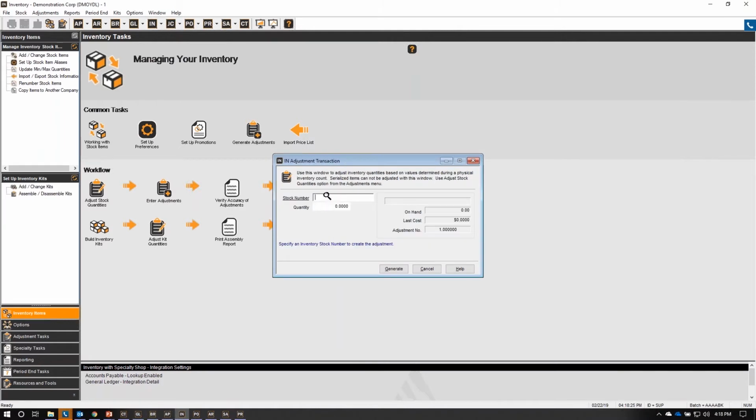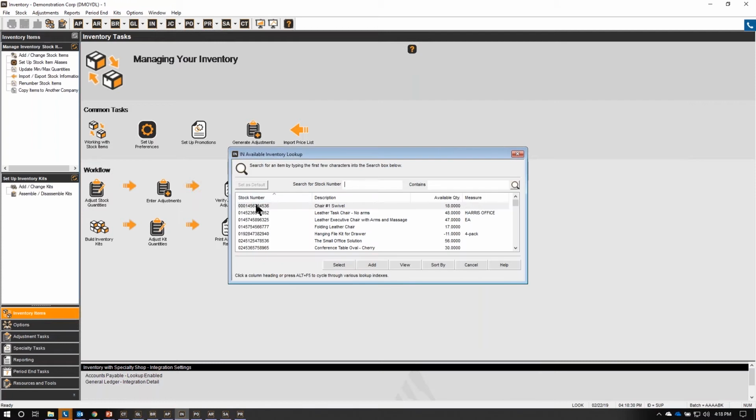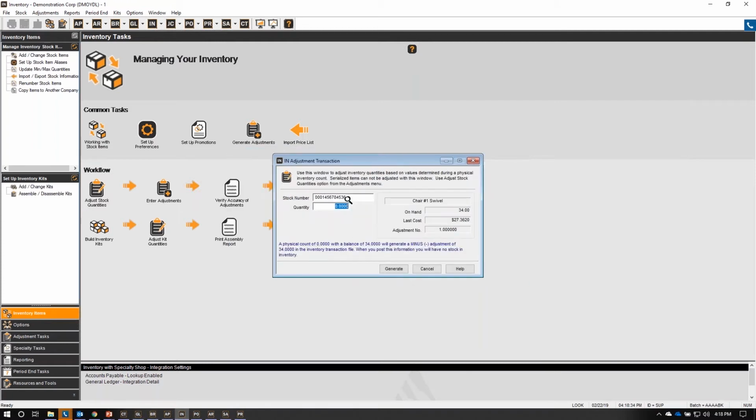So to put in your inventory count, you simply put in your stock number. Your stock numbers can be anything you want them to be. In my example here, I'm using barcode numbers, and then you enter the count that you count for those stock items that you have on hand. The system will automatically make an adjustment to correct that count.